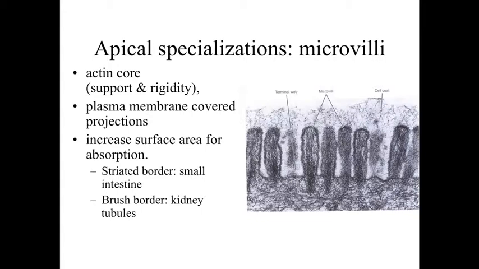The first one are going to be microvilli. Microvilli are going to be finger-like projections of the plasma membrane along that apical surface. And in order to support these finger-like projections, we're going to have an actin core. So remember, the properties of actin is that they're nice, rigid molecules that are going to be good for support. They're going to be there as structural elements to increase the surface area of the apical surface of the cell. So you see lots of microvilli in cells like in the small intestine or the kidney tubules where you've got a lot of absorption occurring. Within the small intestine, it's referred to as a striated border because they're nice and regular and packed in on one another. In the kidney, it's going to be referred to as the brush border.